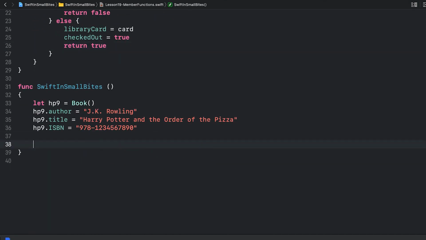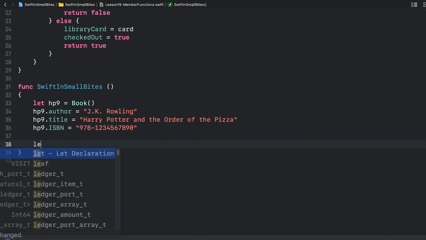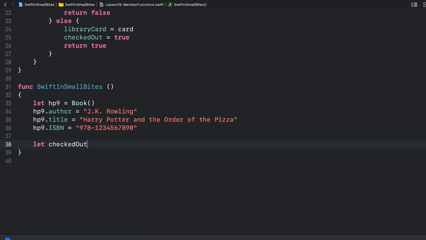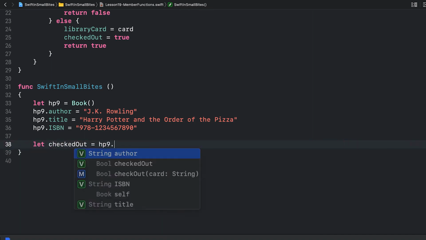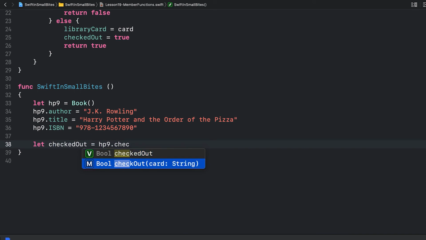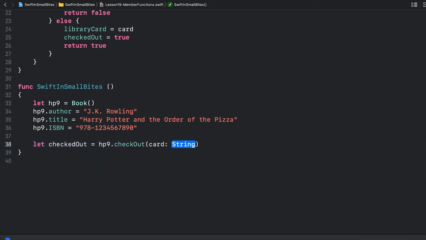We have a book here, and let's create a variable to store whether or not the checkout worked correctly. We're going to check it out with a library card. And let's see if it worked.